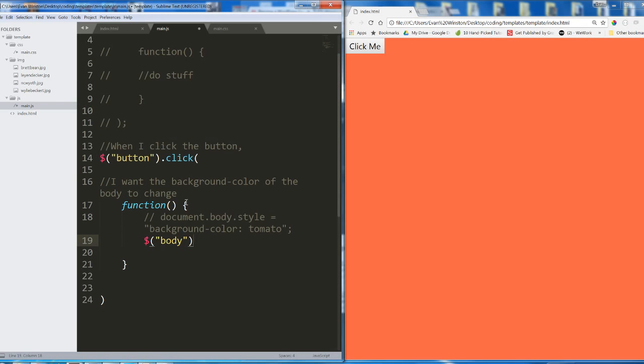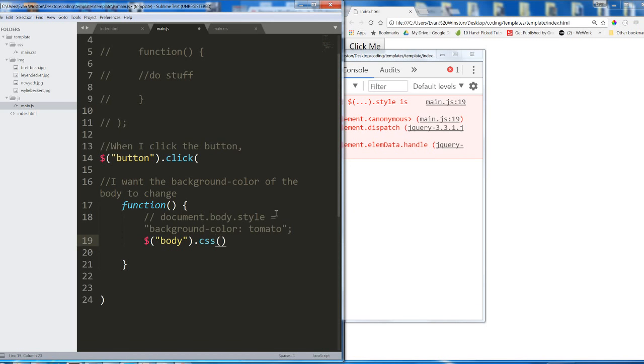The most common, and the one which we're going to focus on later on, is going to be .css. And inside of the parentheses following .css, we can feed it two values. First one is going to be the CSS property we want to change, comma, followed by the value of that property. So background-color, tomato.